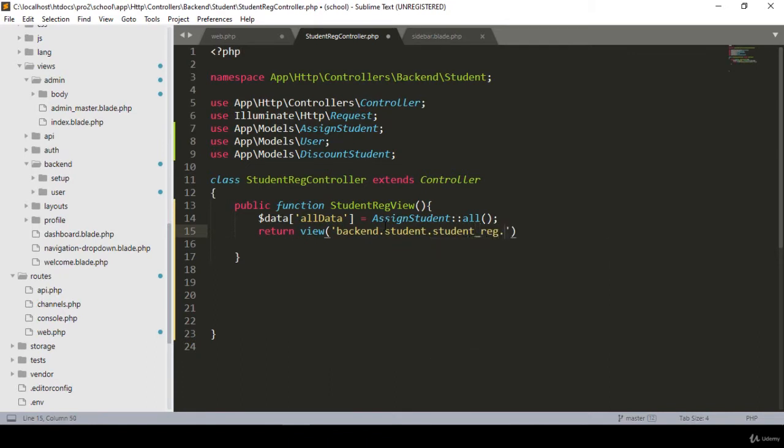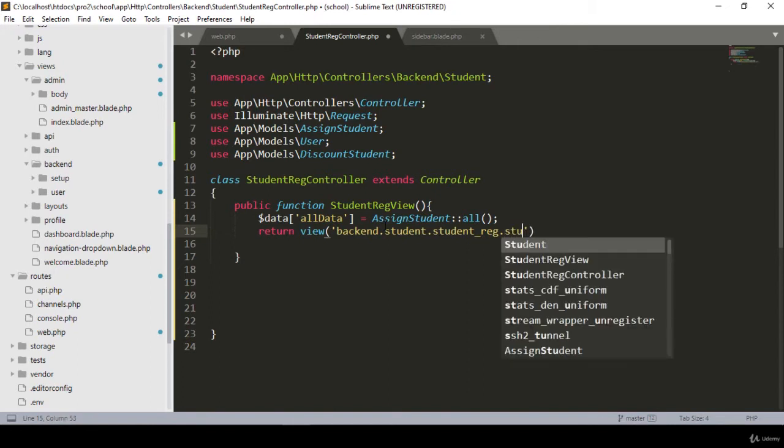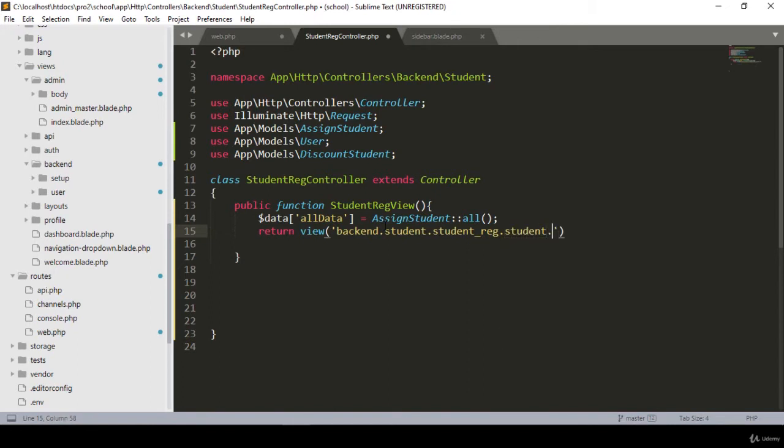And then I want to create one of the view files as student, and then view, or sorry, student underscore view, right? And then I have already gotten all the data, so that will be our data. I pass it. Perfect. I hope it's very much clear to you, friends.